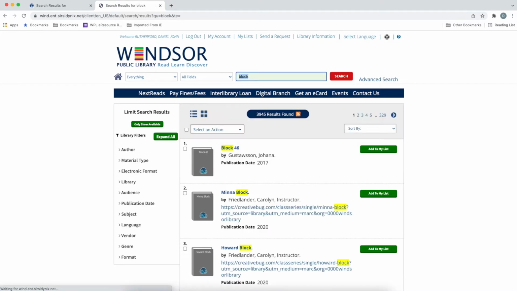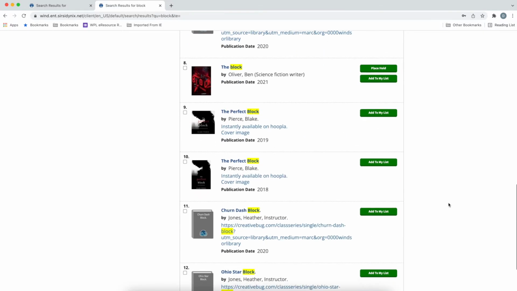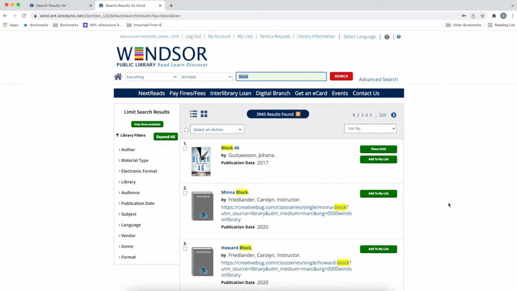If you just type in the word block and leave this box as all fields, your search results will include all books by Lawrence Block, books with block in the title, books about blocks, etc. Probably a lot more than you really wanted. By changing this box here to search just authors, you'd refine your search to a more manageable set of results right from the start.